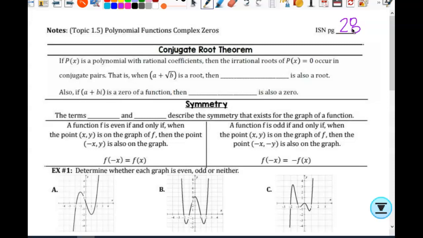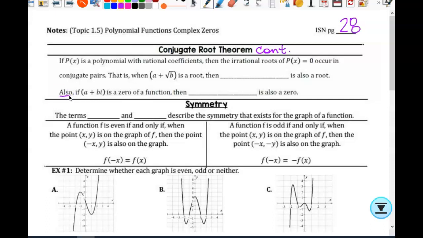And I only gave you kind of half of it because I didn't think we needed the other half, and then I was wrong about that. So this is the conjugate root theorem continued. And we are going to fill it in from the bottom to the top because the bottom is what we already talked about. So we talked about what the conjugate root theorem said. We talked about it with imaginary numbers, that if you had one imaginary root, you had to have two because they come in pairs, right? So that's what we're going to start by filling this in.